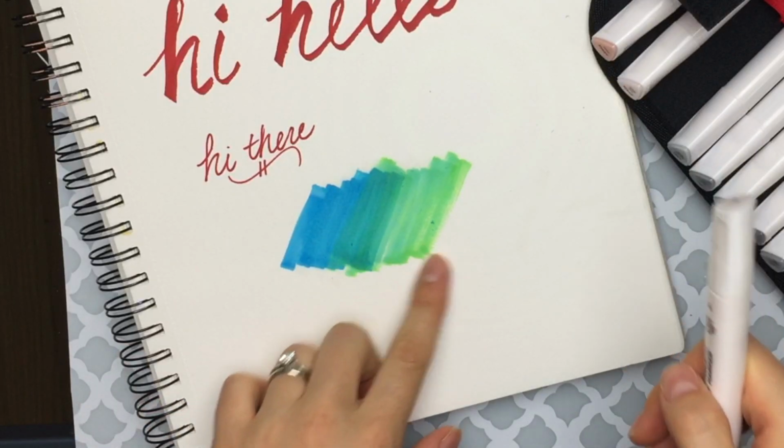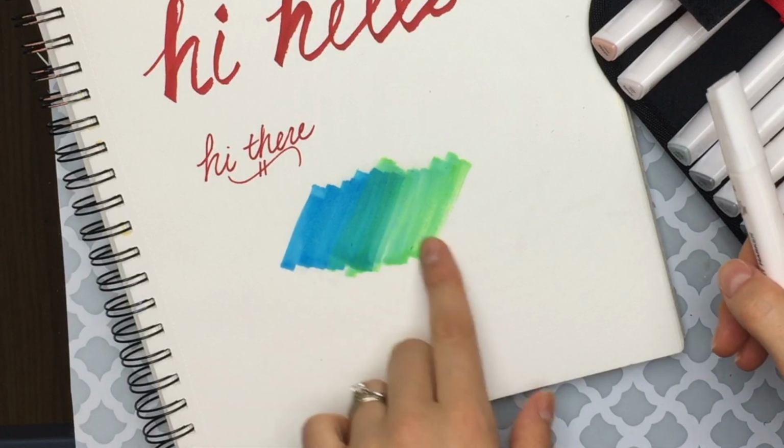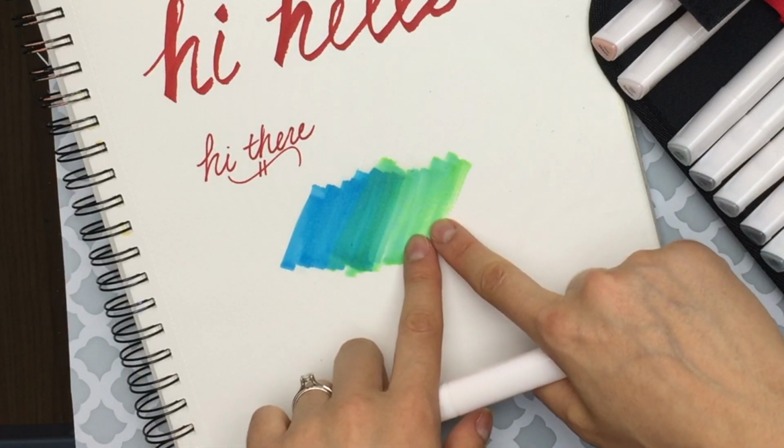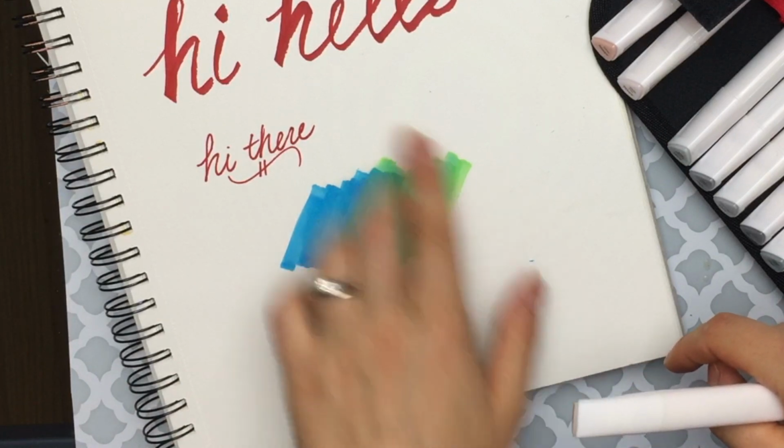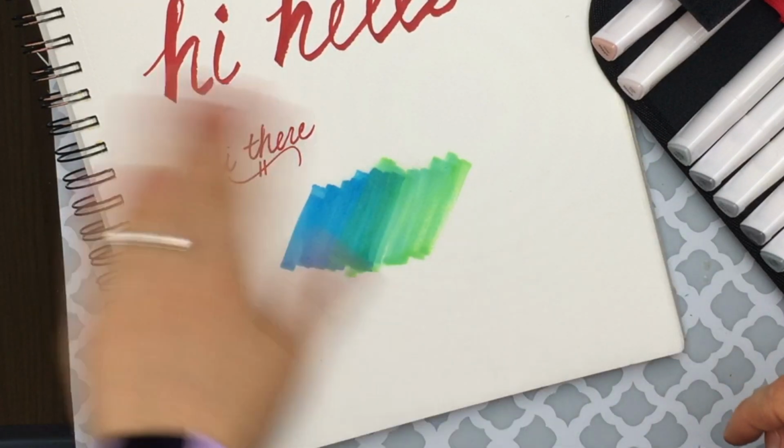Now the one negative thing I've noticed with these markers as I was testing them is that it did make the paper pill a little bit. I was using multimedia paper and I was really going ham on layers, but if you don't want that to happen to you, you can either move on to canvas paper so you prevent that pilling action, or just limit the amount of strokes that you're using and be a bit more intentional with your strokes.